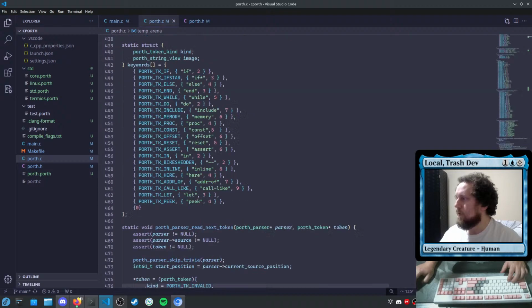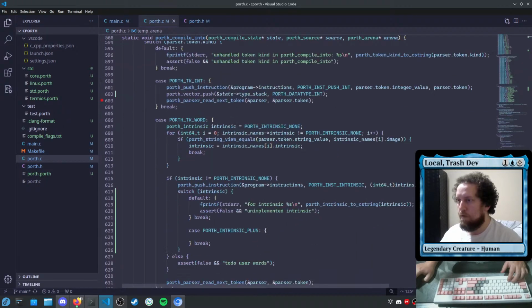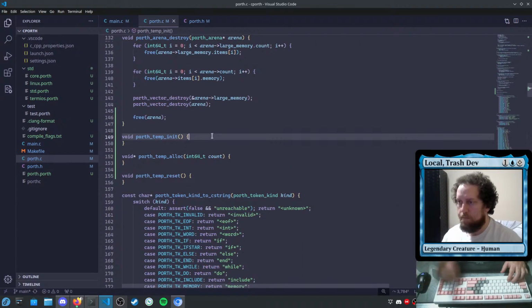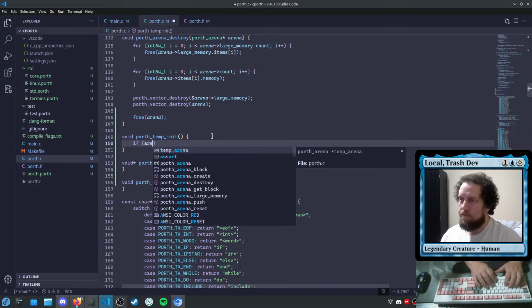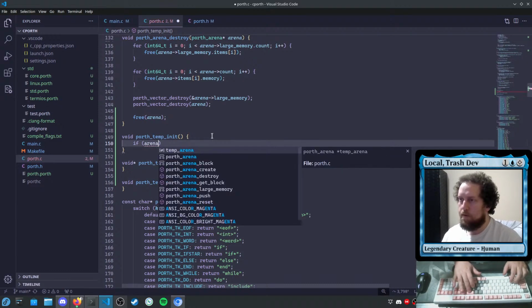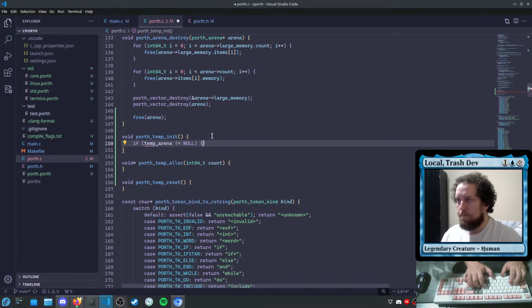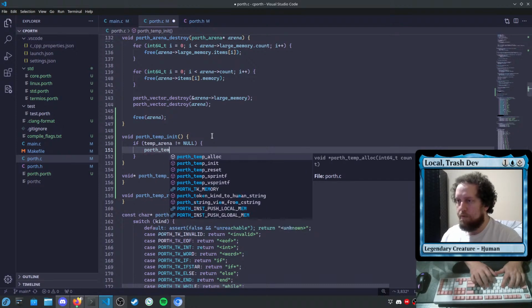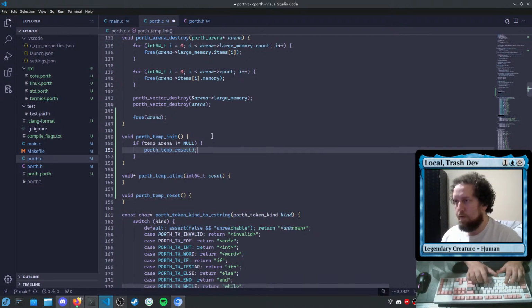Then go down here to wherever we're expecting to implement it, which is probably just here, and say if arena temp arena equal to null, then Porth temp reset. If you try to, no, let's just assert false: cannot re-init temp allocator.